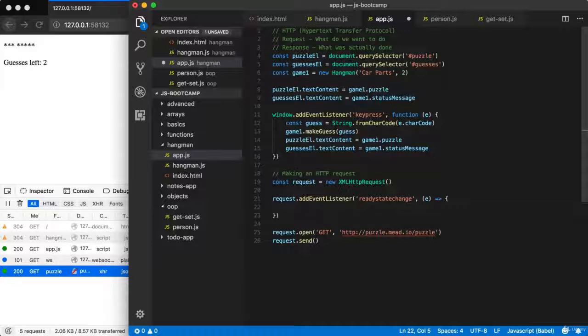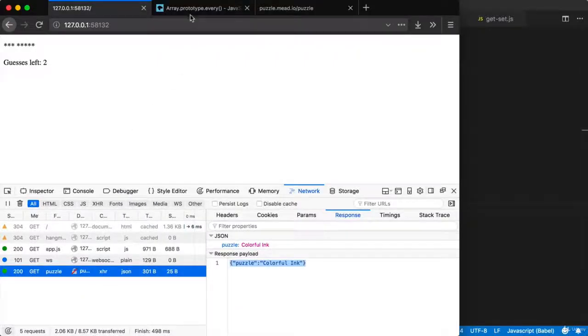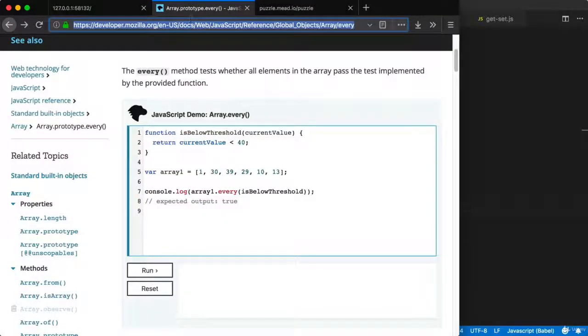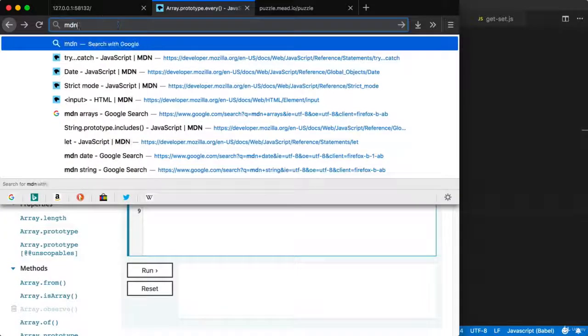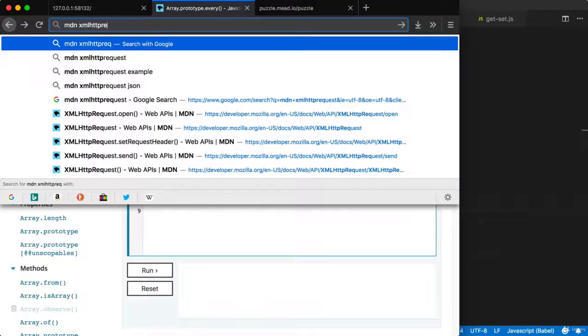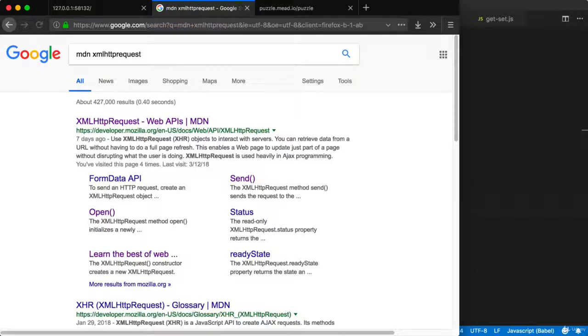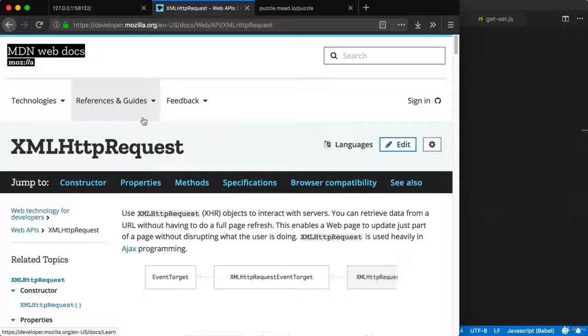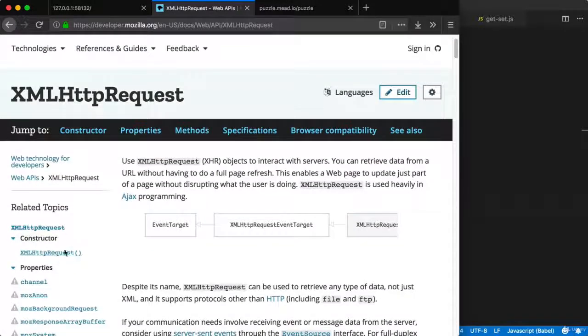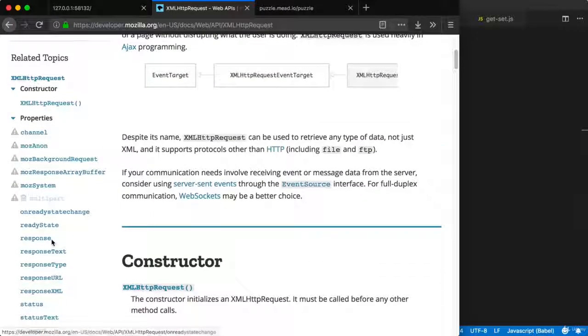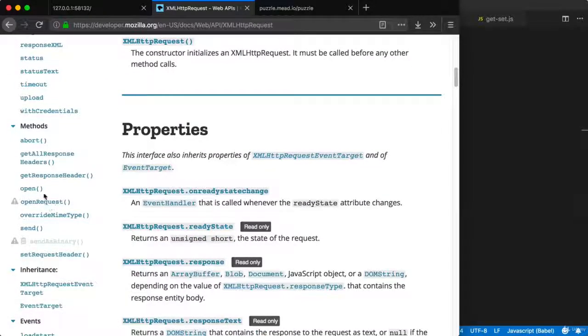Now, it's at this point where I want to pull up the documentation for everything that we're talking about. Over in the browser, we can find all of this documentation. I'm going to switch up our current doc tab, Googling MDN XMLHttpRequest. And we're looking for that first result, the one on the Mozilla Developer Network. And in here, we have everything we've explored so far. They talk about the constructor function in the sidebar. Down below, under methods, we have the methods that we explored. We used open to set up the URL and the HTTP method. We used send to actually send the request off to the server.